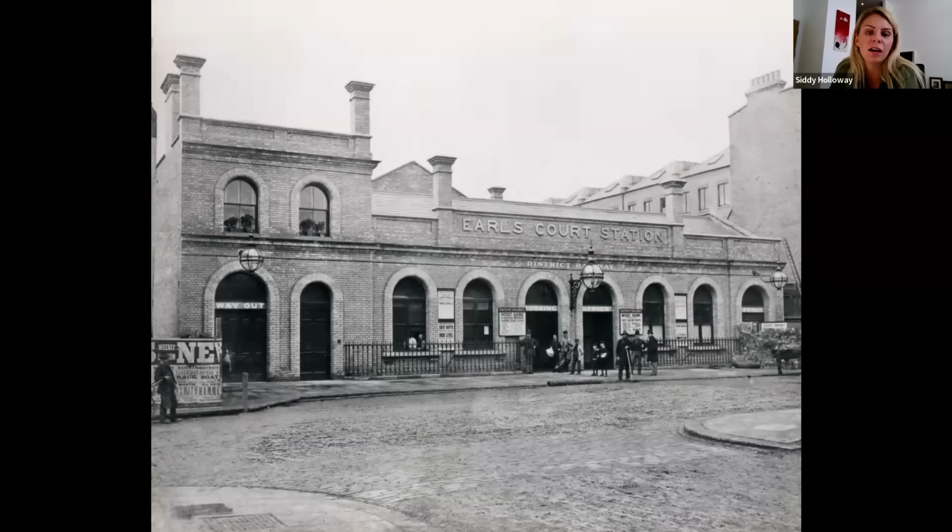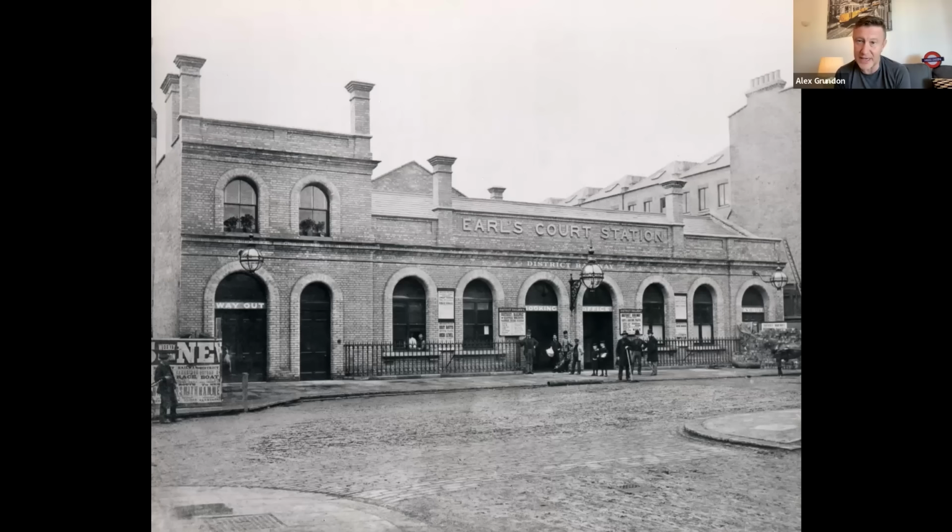Right. So the one that opened in 1875 and then caught fire, that one, on the other side of the road where we stood by the pub, that one burnt down. This is the one that opened. So this is in the place where the current facade is now. But they rebuilt that when, as you say, the Piccadilly line came through. Yeah. And looking at the brickwork and everything else, it's a very elegant looking station, a bit Marlborough Road. Does that make a bit of sense?